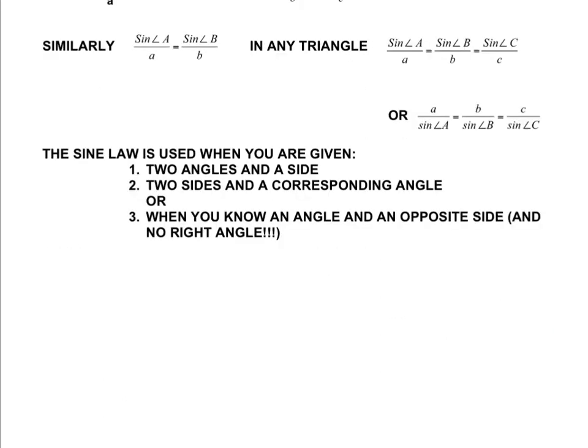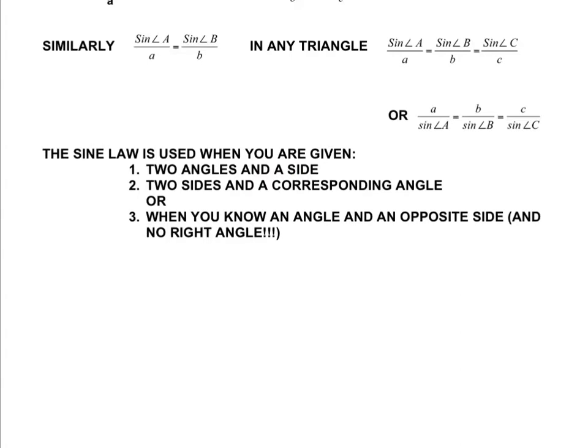When to use the sine law? The sine law is used when there's first no right angle. If there is a right angle, you're going to use SOHCAHTOA. If there's no right angle, then you have to decide between the sine law and then tomorrow's lesson, the cosine law. So let's talk about the sine law. You have two ways to remember this. There's no right angle, and if you're given two angles and a side, then you can use the sine law because you can always figure out the third angle because they all add up to 180.